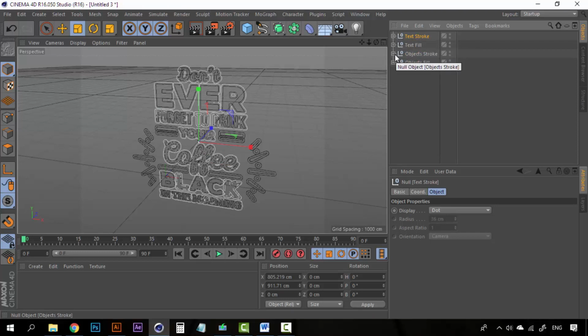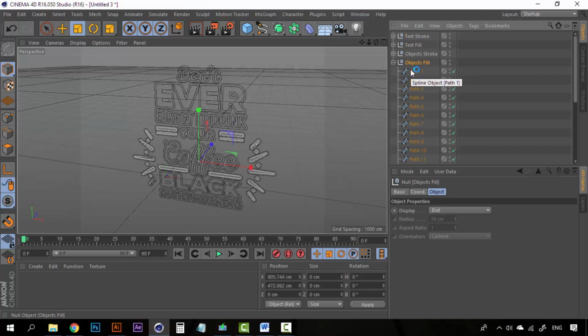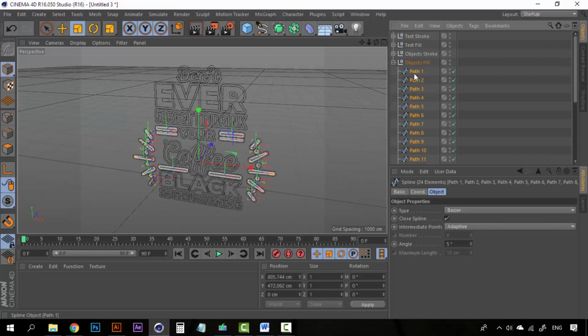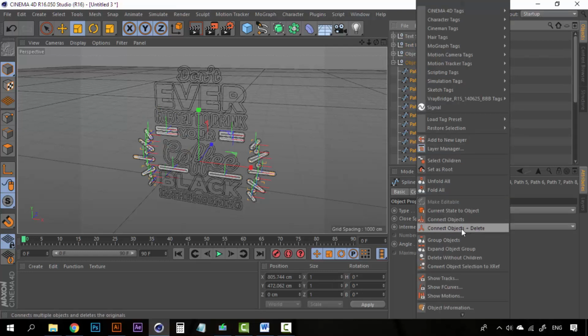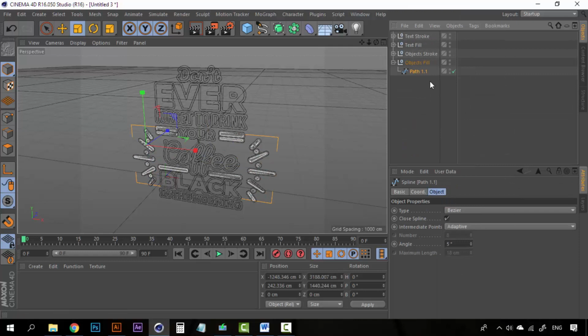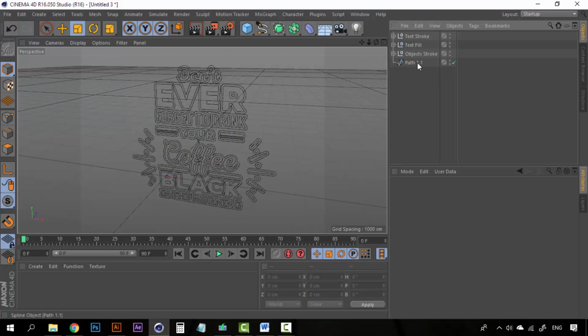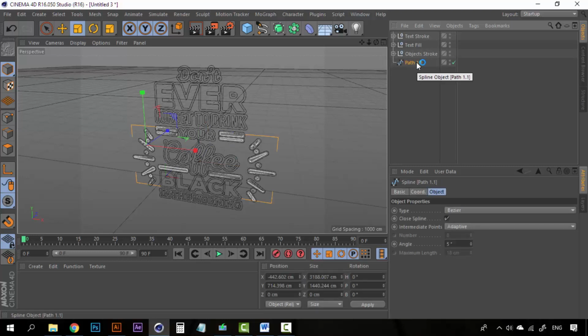So I'm going to take the objects fill tool, I'm going to take all of the paths, right click on them and click on connect objects and delete. Okay, you can separate it from the group and you can delete this object, and let's rename this as objects fill. So we have only one single object instead of having 24 different paths.